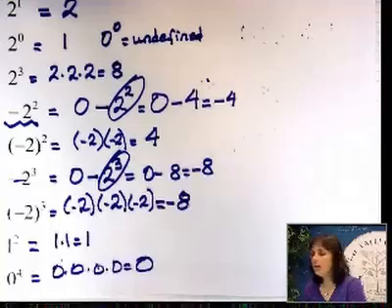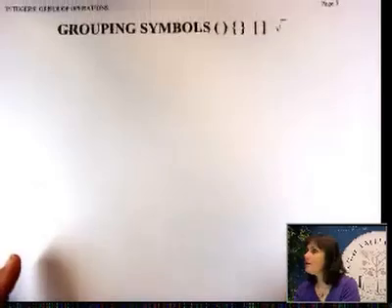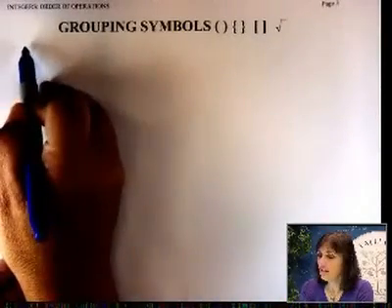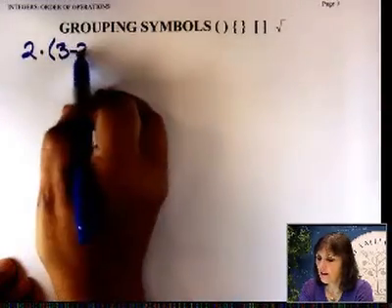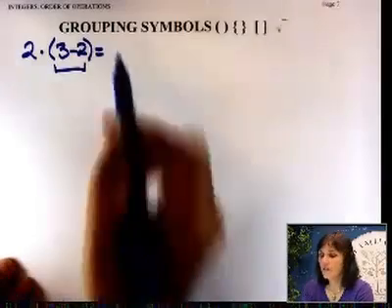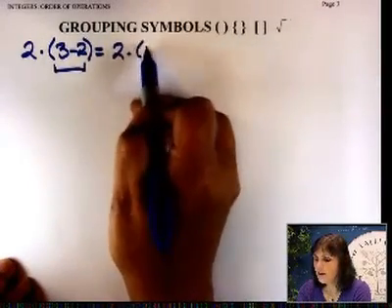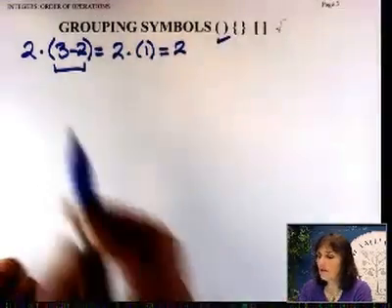So remember that from your whole numbers. So knowing all the exponents, let's go see what we can do with them. Let's talk about grouping symbols. Now when you see something like this, parentheses, what that means is that you have to go do this guy first. 2 times 3 minus 2, that's 1. Do that operation first. 2 times 1 is 2. So we took care of that.